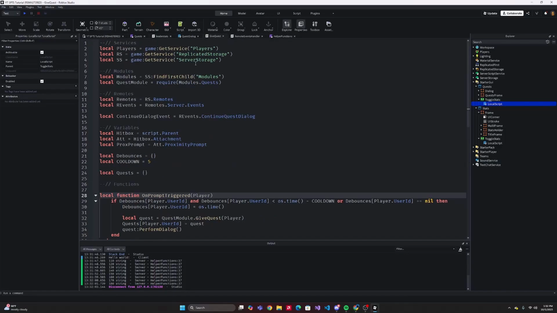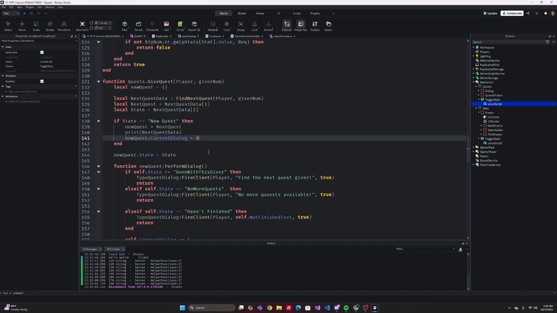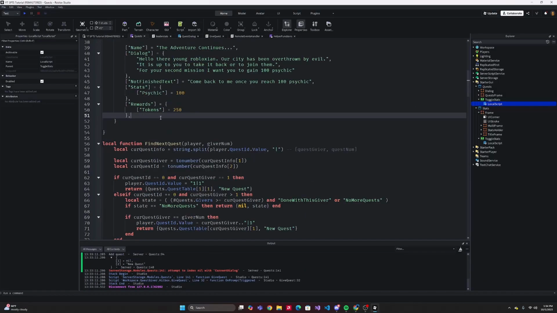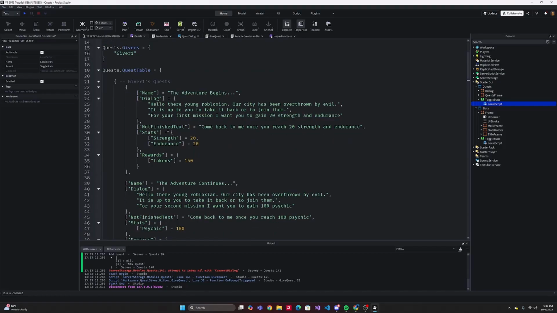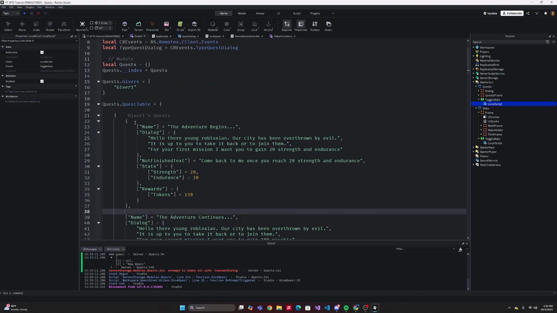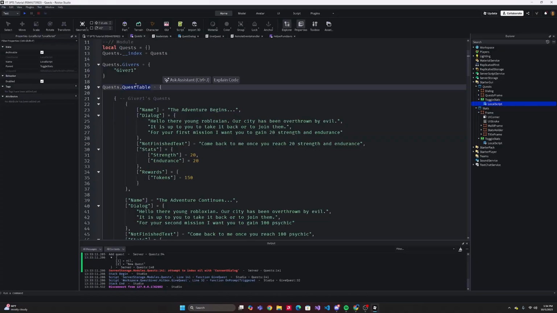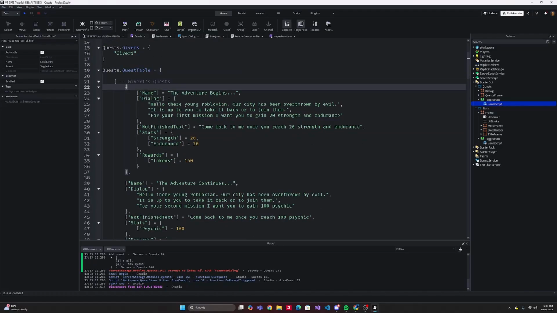So the next thing we had was an error with our quests. Okay, so I think I see our issue here. The problem is that in our quest table, we have our giver's quest, and our first one is structured correctly. It is its own table / dictionary entry.